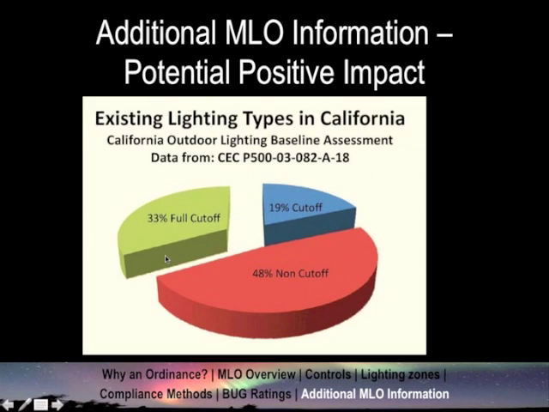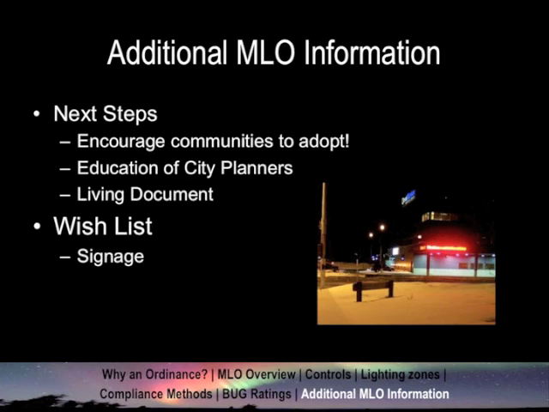Quite a few years ago, we went through and did an assessment of outdoor lighting in California. And we noticed that only 33% of all the lights in California were fully shielded, which would be our U0. Most of the lighting, or 48% of the lighting, had absolutely no control at all. So there is a huge impact that we can have as a community, or within your community, to stop the high impact of sky glow and to minimize this neighbor-to-neighbor type of complaints, and, just like any other regulation, to start controlling lighting.